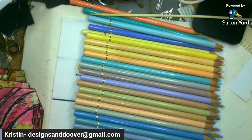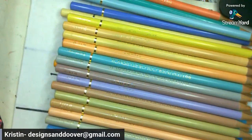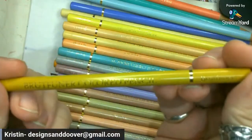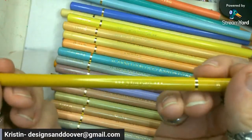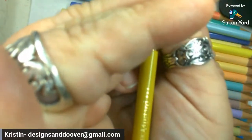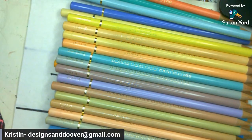So here are my 50 pencils, and I can put us closer now because I'm not going to be needing that full. There we go. One thing I don't like about colored pencils, well, any pencil, but mostly colored, is that they emboss their names and stuff with gold or silver. And yes, it's very pretty, but it is hard to read. The best way to read them is to cover up the light, and then you can see, like, mustard better. So that's a gripe I have with every color. And maybe that's because I'm old now. I don't know, but I definitely think they could help us out some with that.